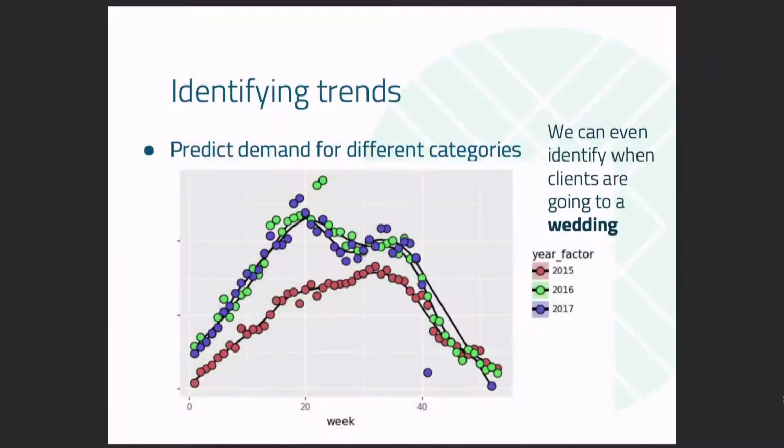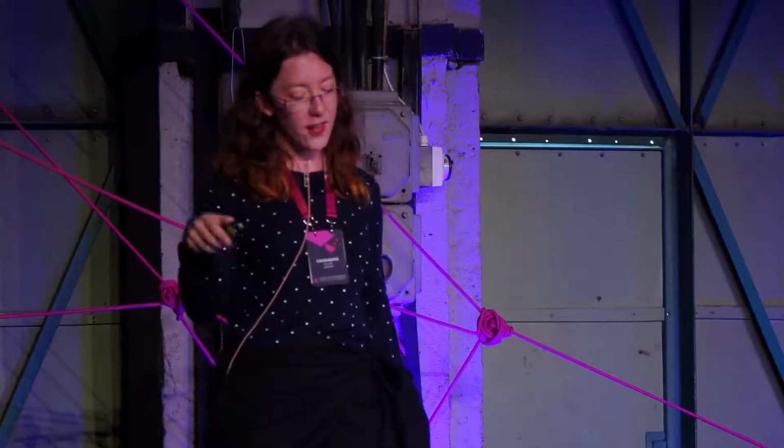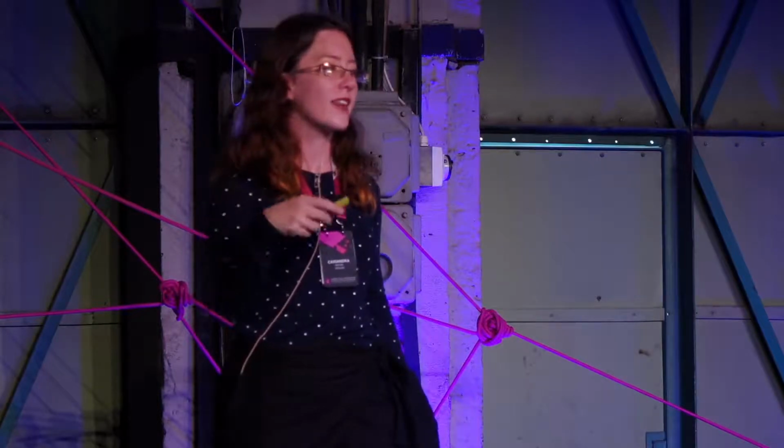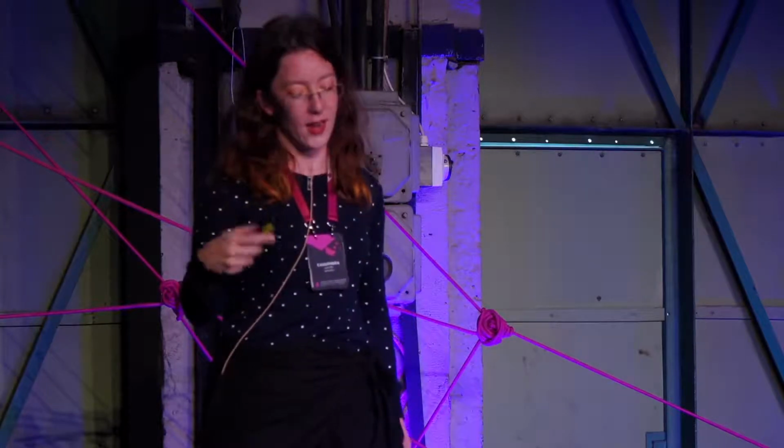So you'll have to humor me here, but like I was showing you wedding dresses earlier, you can even use the text data that clients provide us to identify when they're going to go to a wedding. So it turns out that in the United States, at least, weddings peak around late May and early August. So clients are attending weddings sometime in the summer and sometime at the end of summer. And this is true more or less over the entirety of the course of the business. So you'll see that the green dots and the blue dots track in the exact same way. So clients are really talking about these things at the same time.